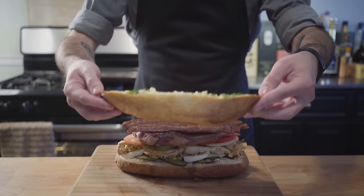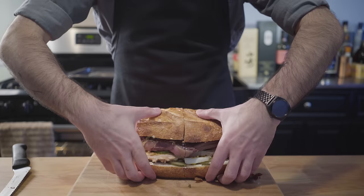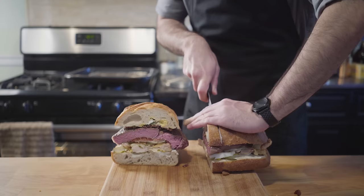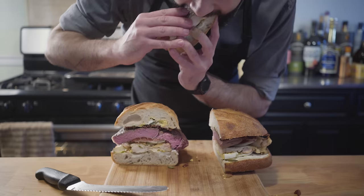At long last, it's time to finally top our sandwich, squish it down, and achieve maybe the greatest cross-section in the history of this show. You can't hear me, but I'm giggling like a little girl right now because I'm trying to figure out how I'm going to actually take a bite of this thing — it's not exactly physically possible. But I'm no quitter, so I'm going to slice off a piece of this sandwich and try to roll it into a shape that I can fit in my face.